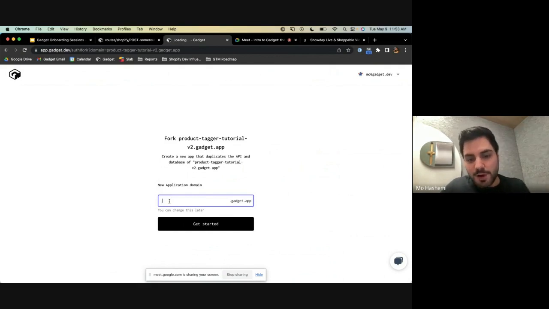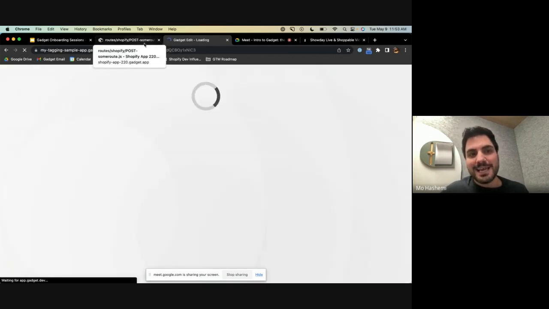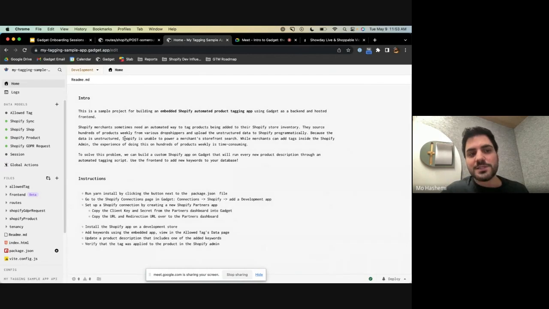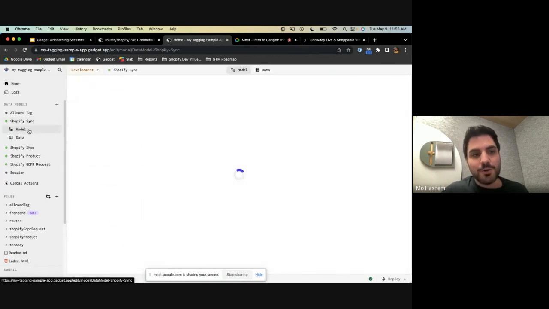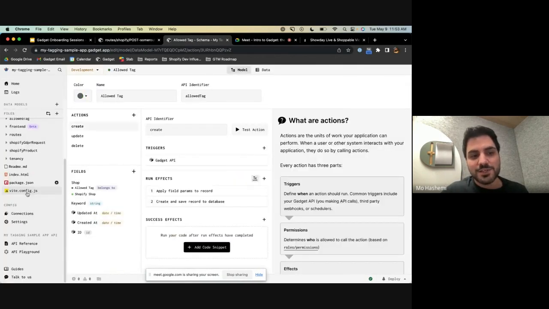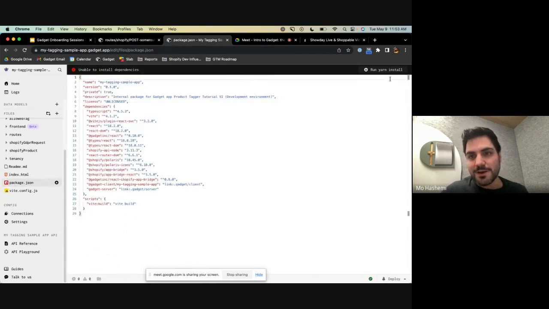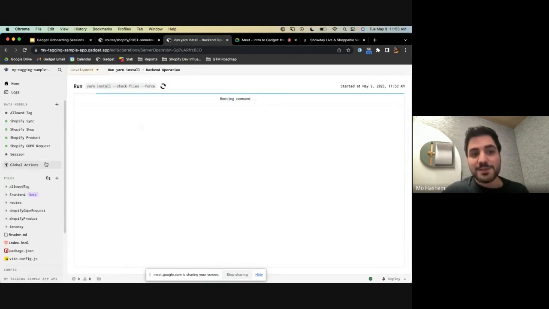So I'll just give the project a name. Let's say my tagging sample app. Gadget will instantly give me the entire product tagger app, all of its code files, all of its models, all of its package.json. I probably need to run yarn install. But this app is actually fully built.